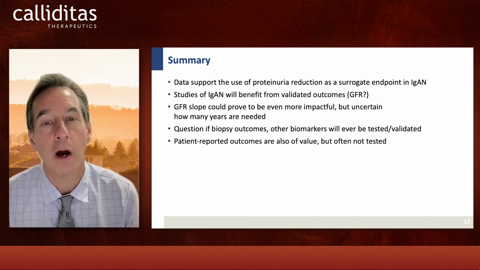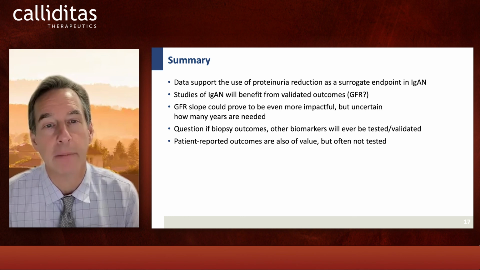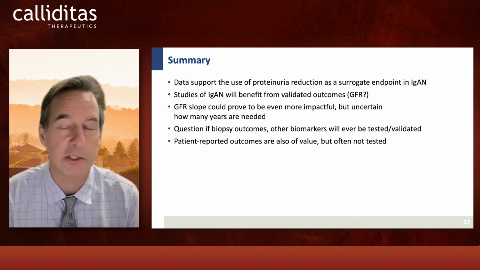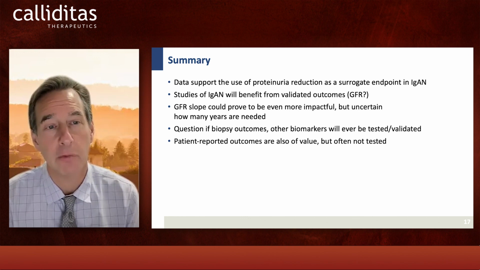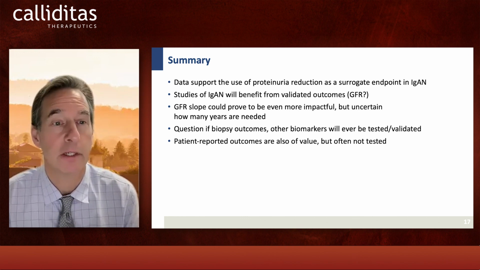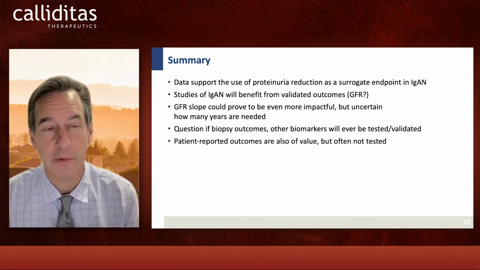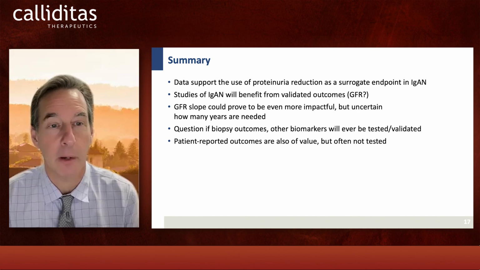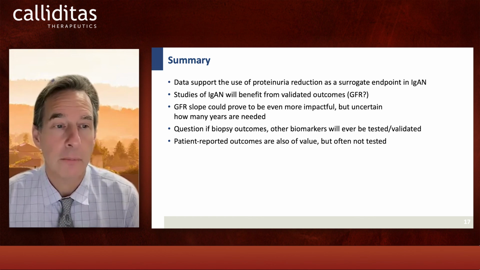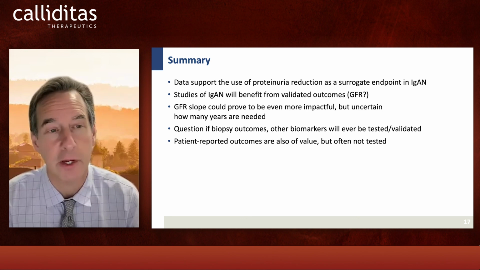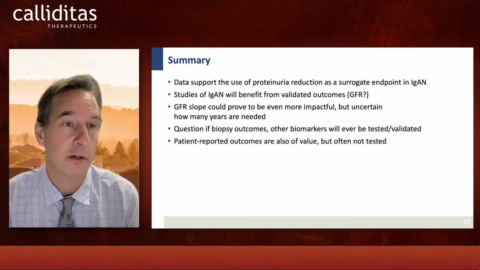Again, do other biomarkers, such as the biopsy outcomes, such as changes in galactose-deficient IgA, also have a place at the table for predicting treatment efficacy? We don't know. It's not been well tested or validated, and that's going to be up for further consideration. Certainly, patient-reported outcomes are of great value, but where to put them in terms of the approval process and the utilization of therapies also needs further study.